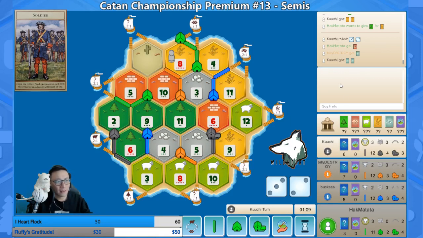It might be kind of prudent to drop his road down on this turn just so he can feel secure. Yeah, feel secure. That's one of the basic human needs, right? Security and safety. You don't want Kuuchi just breathing down your neck the entire game. You don't want to feel that.